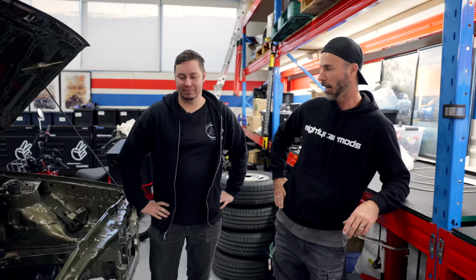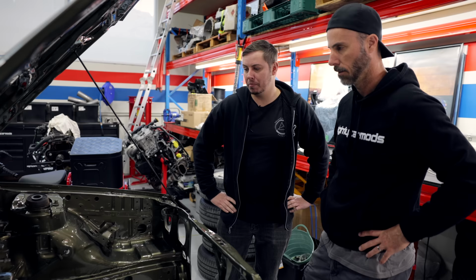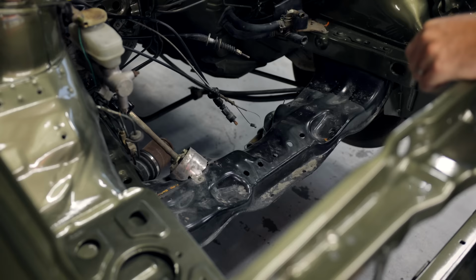What are we doing, Aaron? What's happening in here? There's nothing in there and we got to get something in there. Tell me what's going to go down. So I think the plan for today is get the engine and transmission into this thing, which should be fun. I haven't actually worked on one of these before, so it's going to be interesting. The gearbox is not actually here yet, but it will be here later today. Let's put a Forester engine in a Brumby.